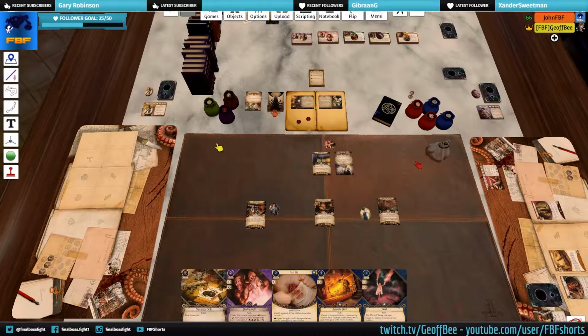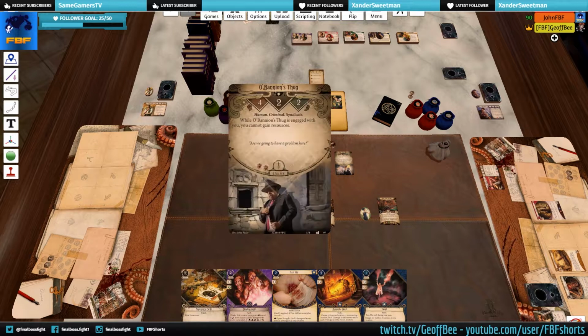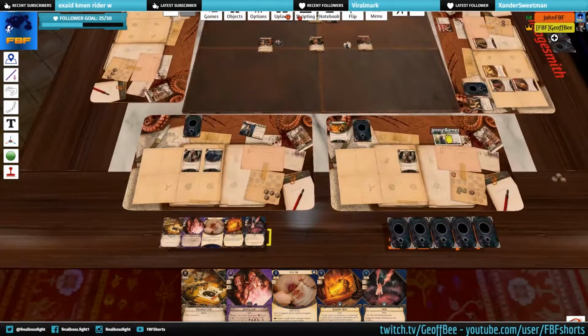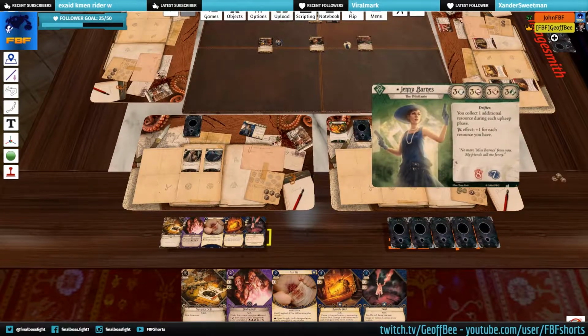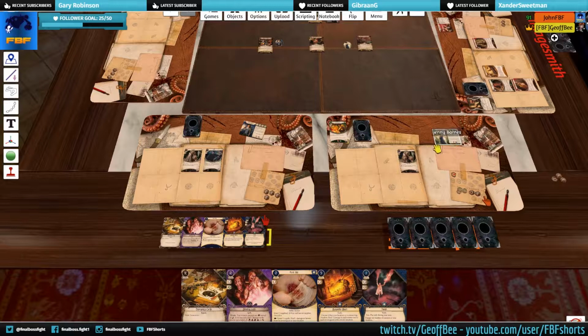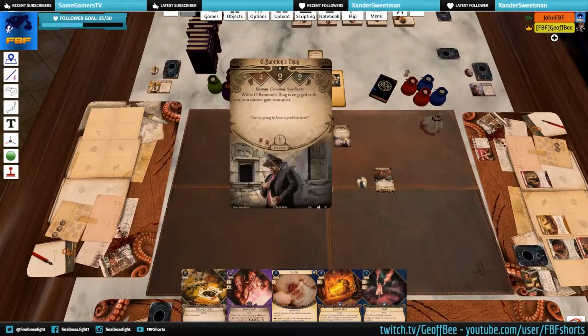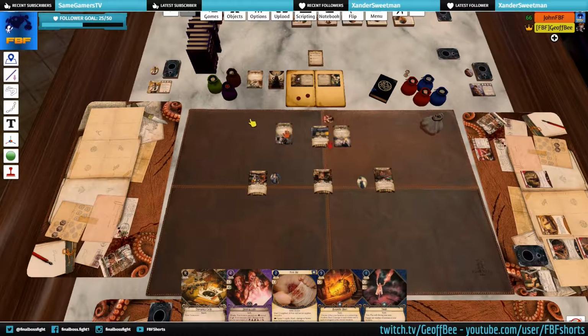2 is still less than 4. Go on and draw it, John. O'Banion's Thug. While O'Banion's Thug is engaged with you, you cannot gain resources, but he is a criminal, and so is aloof. John, we need to do something quickly for yours as well. Look at your special ability. You collect 1 additional resource during each upkeep phase. So grab 2 extra ones, yep. Cool. I got lots of money.